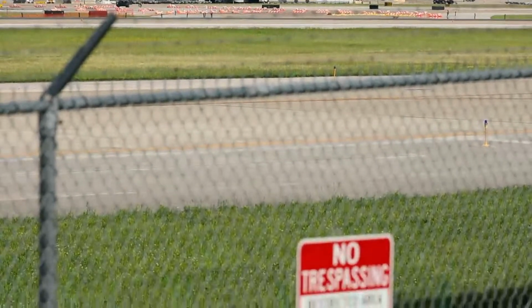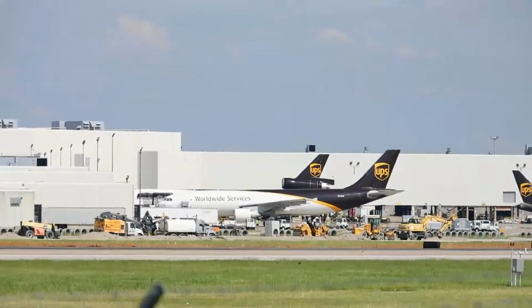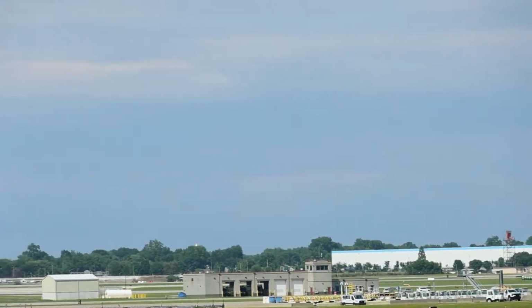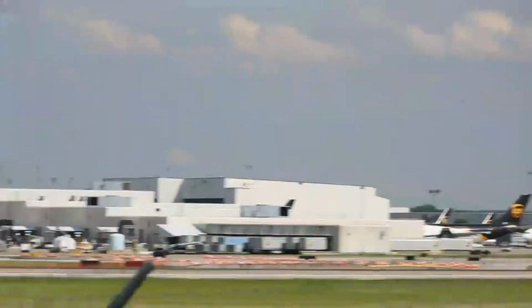Looks like it, not sure where it went. Did it leave the runway? Oh, it just, sorry about that, guys. It literally just made a sharp left U-turn out of here. That was kind of weird to see. Wow, it actually might make a crossover over the airport. Hang on, guys. I'll try to get you all a little bit of footage of this thing if I can.